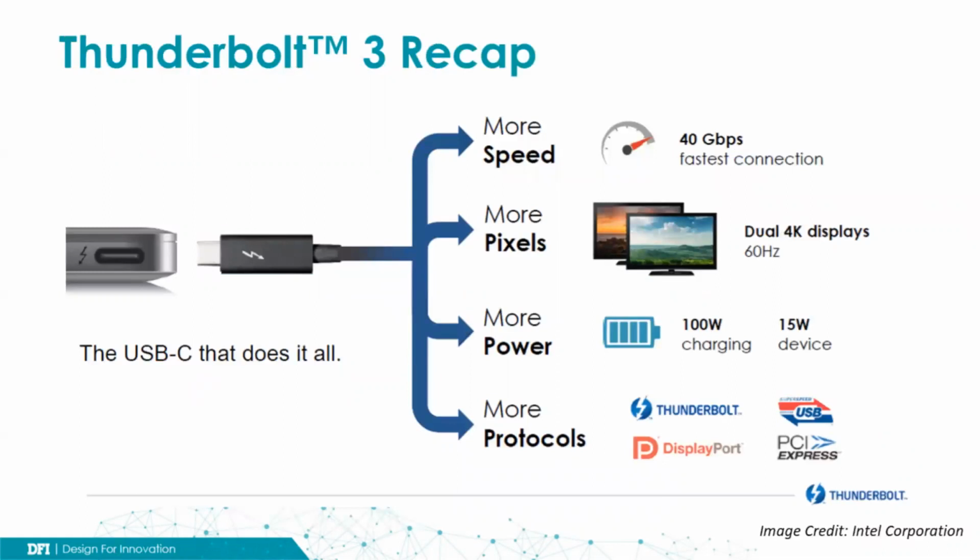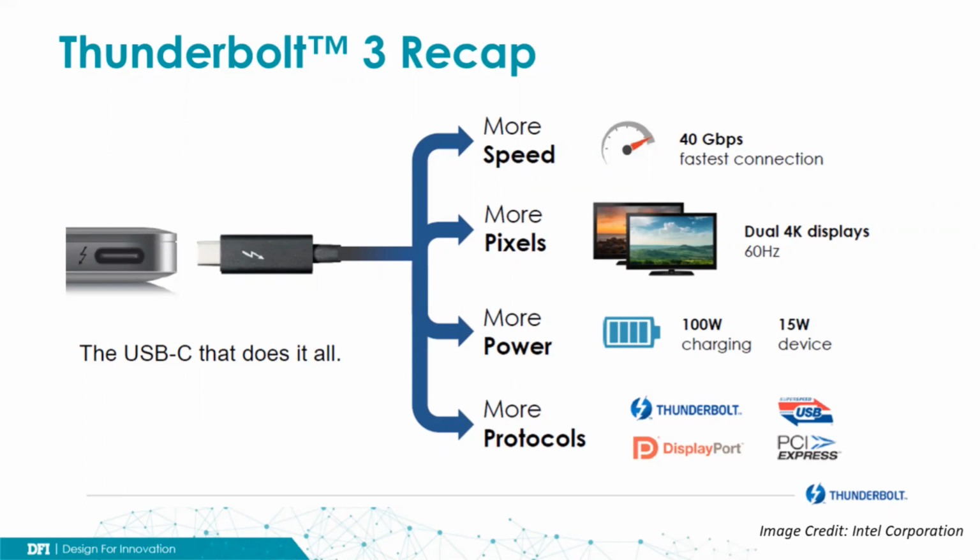Thunderbolt 3 is an Intel-developed technology built on the USB Type-C connector at speeds up to 40 gigabits per second. With Thunderbolt, USB, DisplayPort, and PCIe protocols, it also supports up to 100 watt power delivery. It's similar to USB Type-C, but still has some different functions. There are data transfer rates, display connections, and connecting external devices.